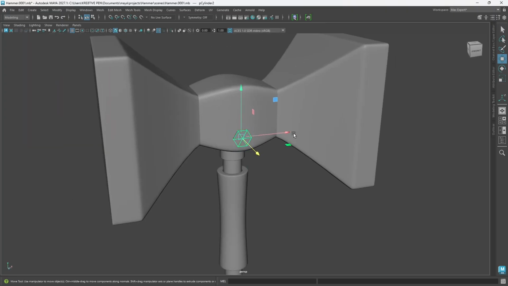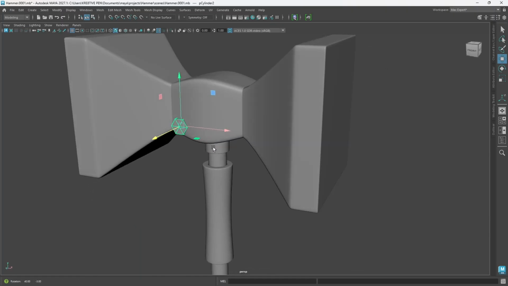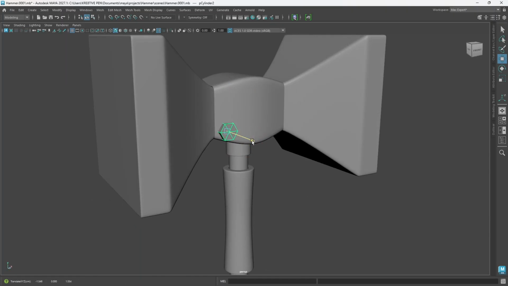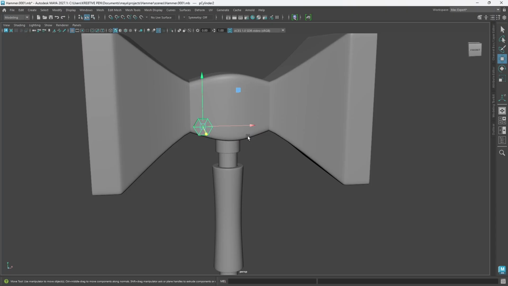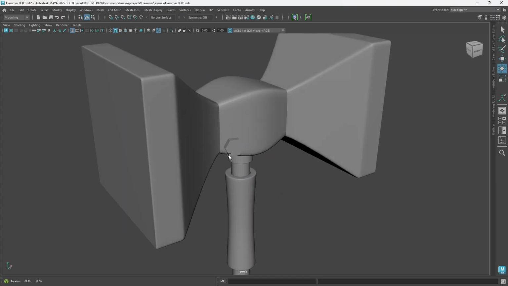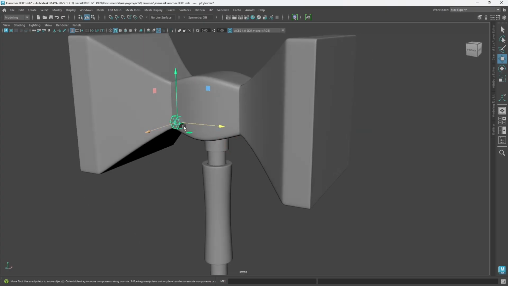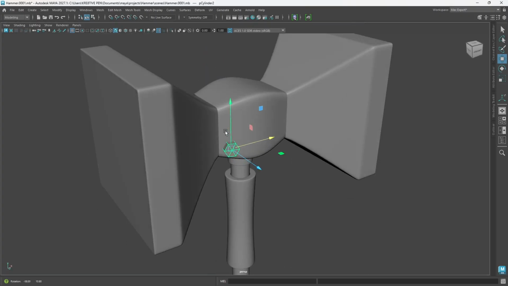Now this is too big, but we can be cool for now. So we can push this in just like that. Maybe like this is fine. Now we can hit on E to rotate, hold on J and just rotate this a little so that it really fits in properly. So we can select this now, move this to this part, hit on R and scale this down just a little, hit on W, bring it out and push it here. Yeah, this is coming out very well. So I love what I have here.